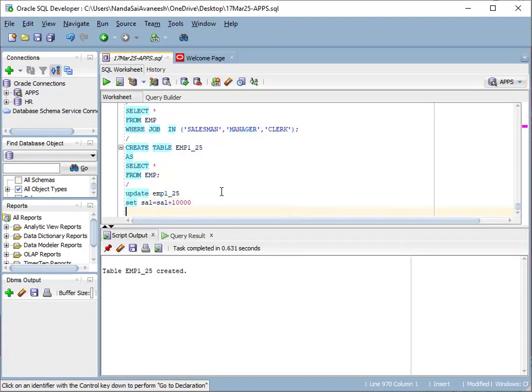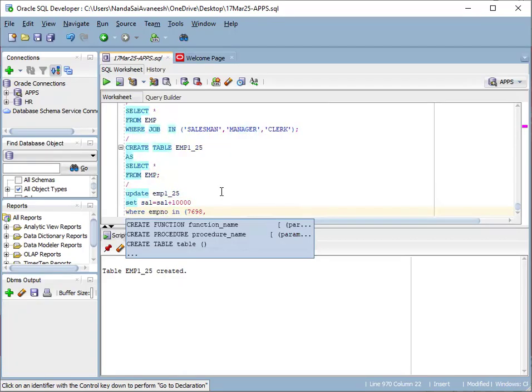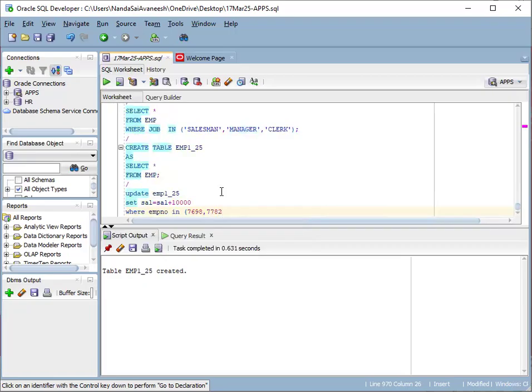What will happen if I mention this without the where clause? The entire column will be updated with salary plus 10,000. So here I'll mention where employee number in 7698 and 7782. Only within this list of employees will the salary be increased.